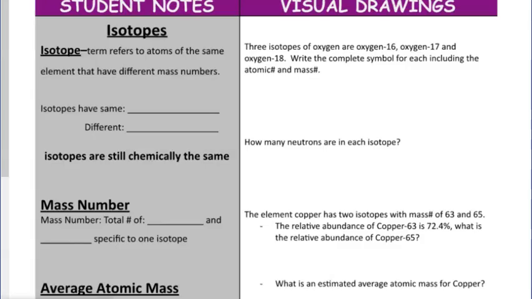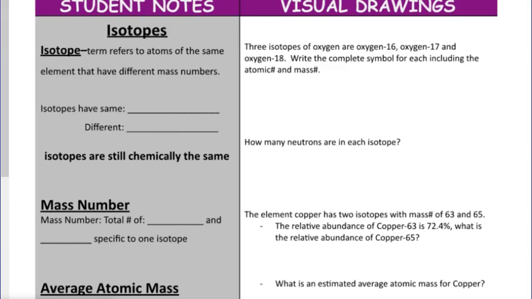Hi, everybody. In our last video, we talked about the periodic table and the structure of the model of the atom and what makes it up. And we referenced the concept of an atomic mass. And I talked about how on your periodic table, they're all recorded with a certain decimal value. And the reason for that is the term that you see on the screen, and that's called an isotope. And an isotope refers to atoms that are the same element but have different masses.